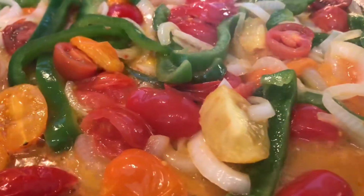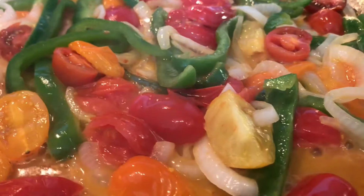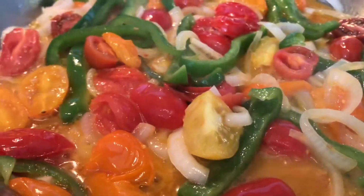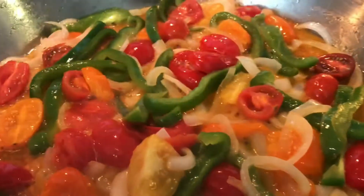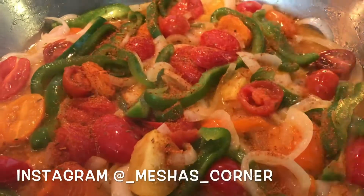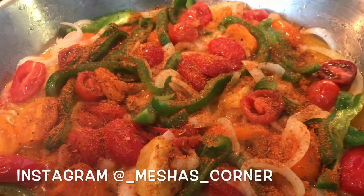Look how beautiful this is already. It's only been sauteing up together for about 2 minutes. What's going to happen is the tomatoes are going to break completely down and it's going to create like a sauce. And that's how we're going to build from there.